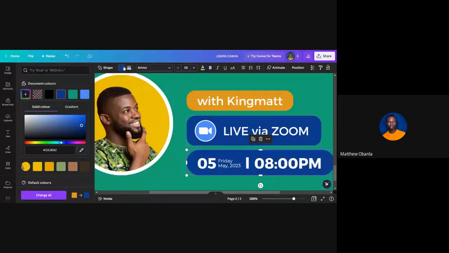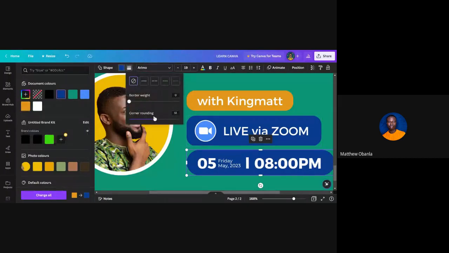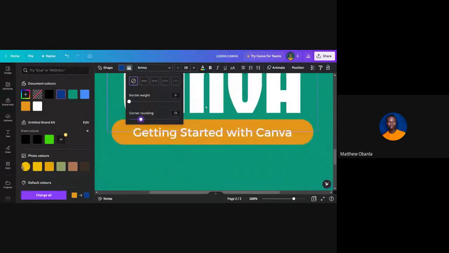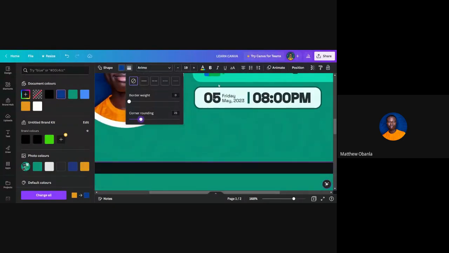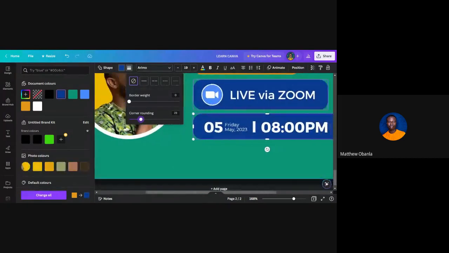So I also want to reduce the corner rounding. Can you see? Reduce the corner rounding. So that's what I do. Look at what I want to do here. I want to increase the border width. What I mean by border width is the line size. Like you know that we check here, this thing has a round edge, kind of a black round edge. So that's the same thing I want to do here. They call it border width.